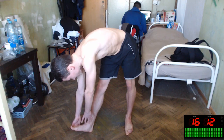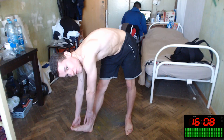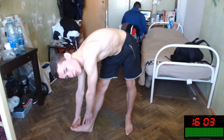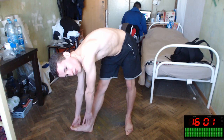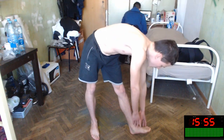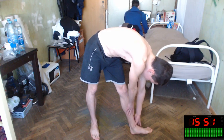10 more seconds. You will do this for the left leg. Yes, feel it. Also, you have some shoulder workout right now. Yes, cool. You did super. And switch your legs to the right position and do the same. Yes, you can.